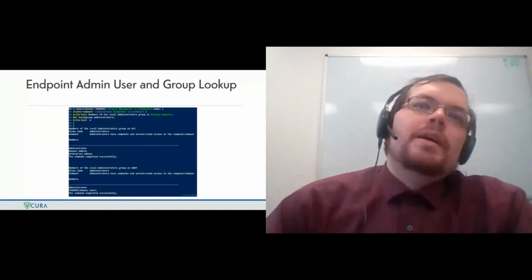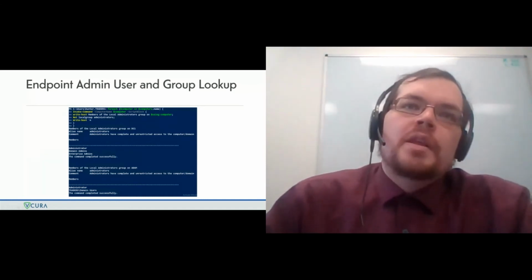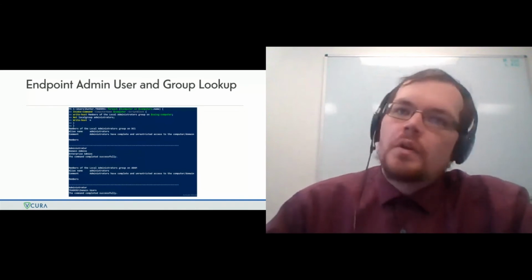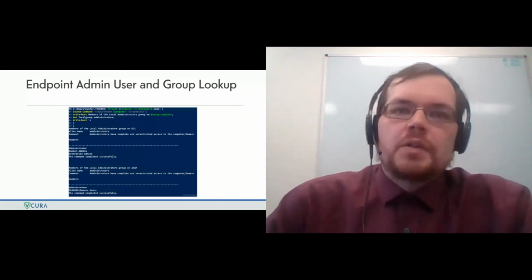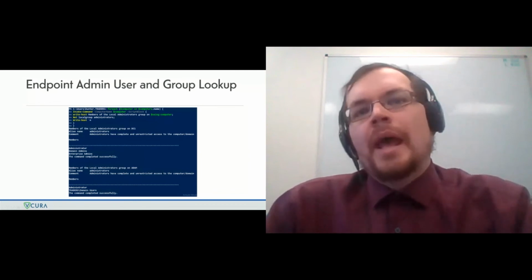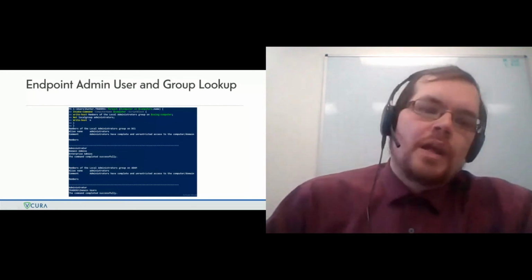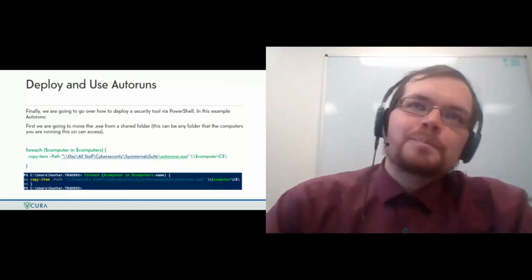So this is what it'll look like. Once again, members of the local administrators, this is being run on DC1. The members of the administrators group are Administrator, Domain Admins, and Enterprise Admins. It's a domain controller. That's not unexpected. That's kind of expected. And once again, this time we're searching for Adam instead of Susan. And once again, we see Administrators and Domain Users. Everyone is allowed full admin access. That's great for everyone.